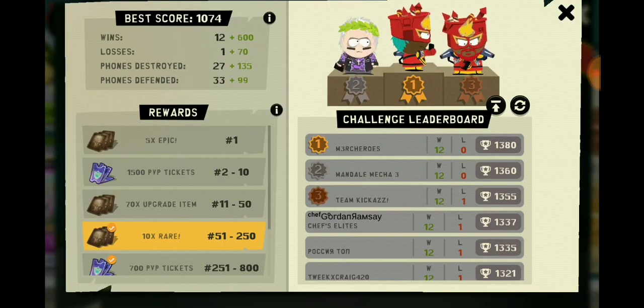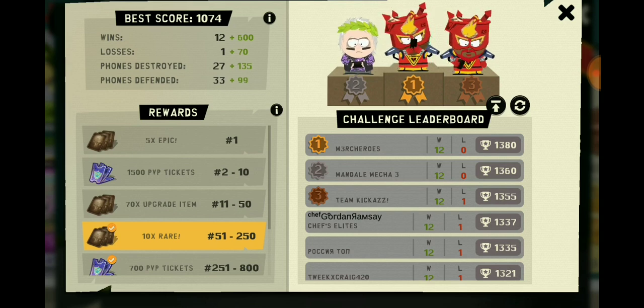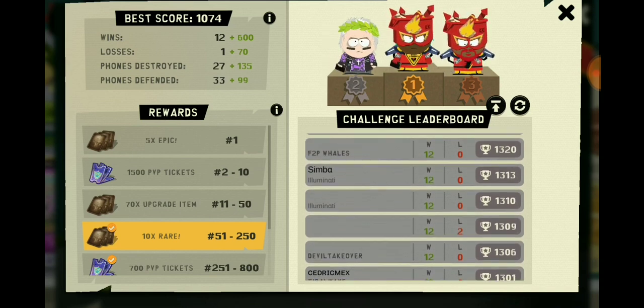Let's tap the yellow button, see what kind of scores people are up against. That's a 1074, so obviously a lot of room for improvement there. It's kind of crazy, I can only see Chef Gordon Ramsay up there in the top. I hope that they're able to fix the leaderboard here relatively soon so we can see some of these players.